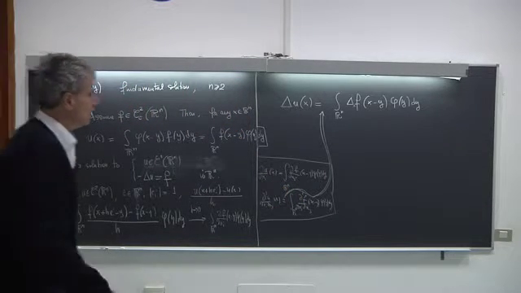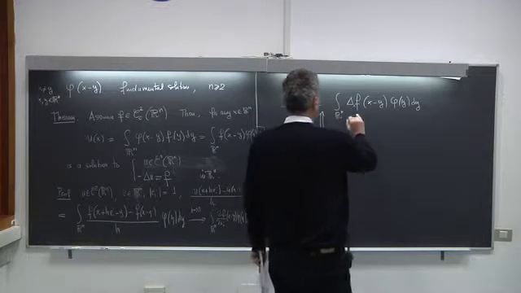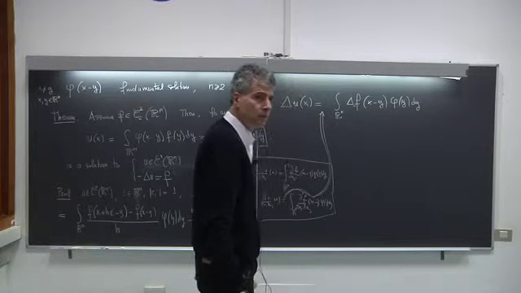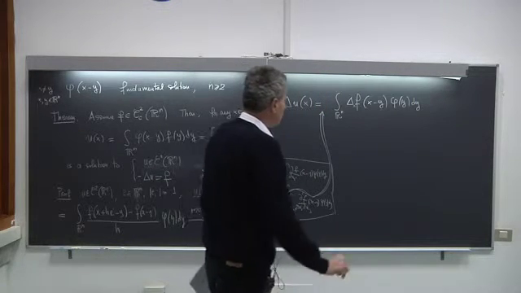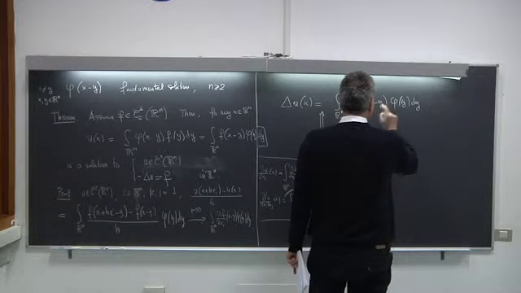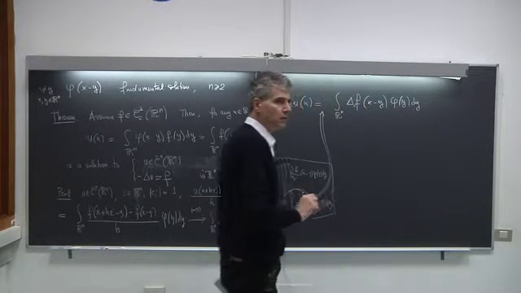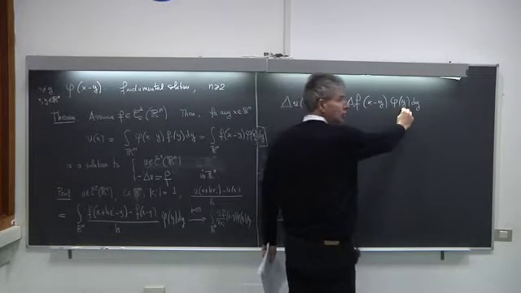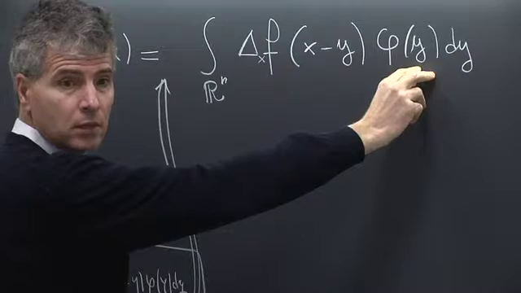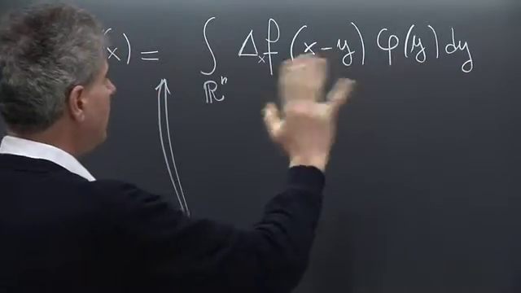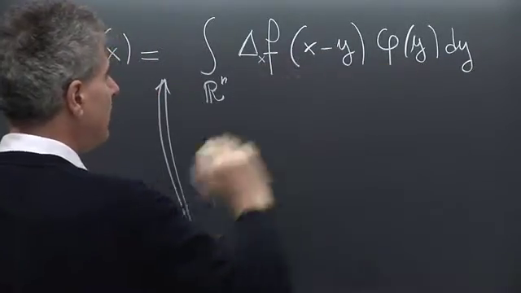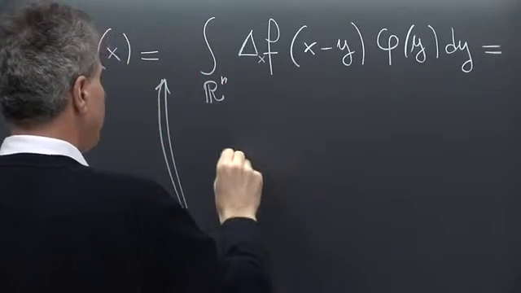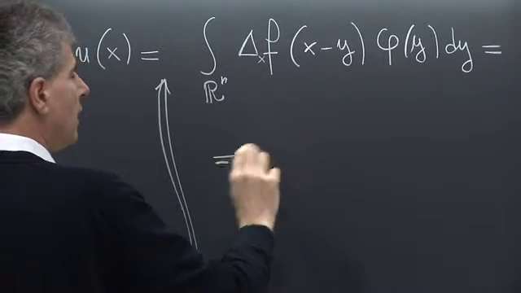Now, the point is that we would like to use integration by parts here. But we have to be very careful because phi is not differentiable; it is singular at a point. In particular, phi is singular at the origin here. Therefore, it's not clear how to compute the integration by parts.